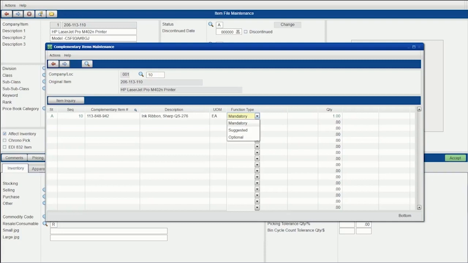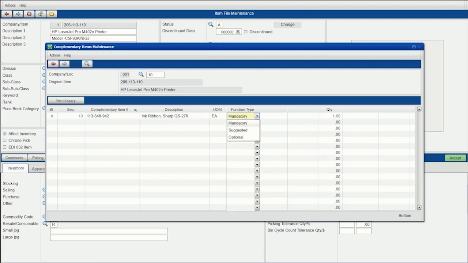Now, here's the new feature. The new feature is we added a code that says, well, what type of complementary is this? Is it mandatory? Is it a suggested item? Or is it optional? Okay, and let me tell you the difference between the three. So mandatory complementary item, if you ordered the first item, so if I ordered this printer, this item is automatically being added to the order.